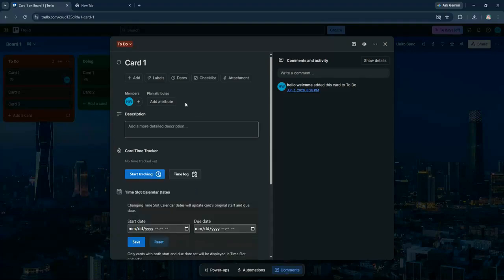Checklists are a great way to keep track of tasks and ensure nothing gets overlooked. You can even create multiple checklists within a single card if you need to organize your tasks into different categories. And there you have it, a simple and effective way to manage your tasks using Trello checklists.